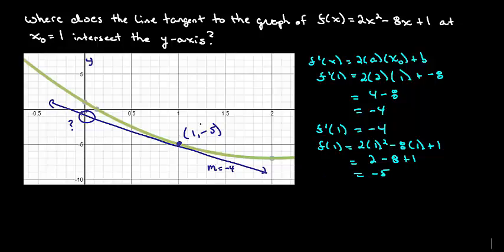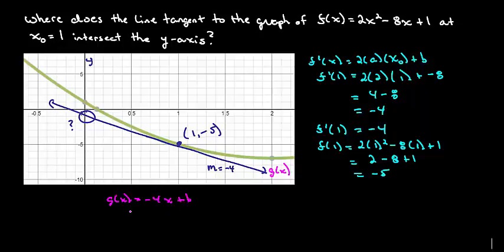So here, we've got a point, we've got the slope, so let's find the equation of the line. I'll do it in purple. Okay, so the equation of this line, I'm going to call this line g of x. So the equation of g of x, it's linear. Its slope value is negative 4, so g of x is equal to negative 4 times x plus b.